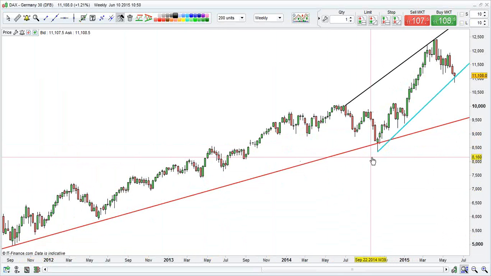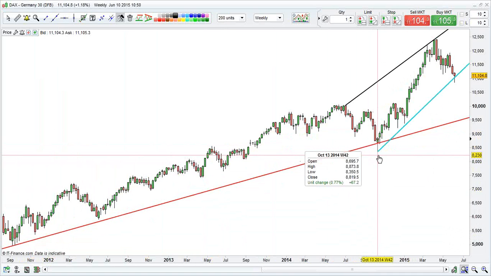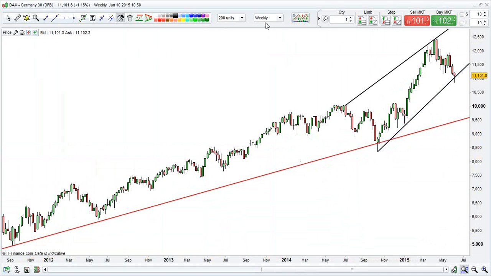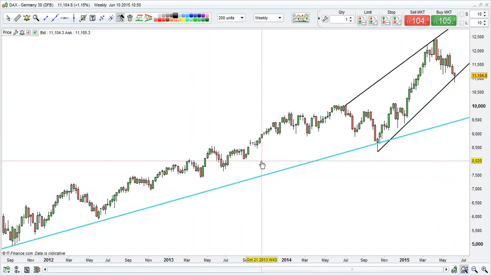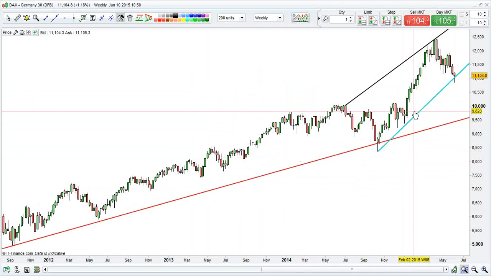Again, we have all the data here. We have our high, low, open and close. So each of these candles again represents 1 week of market activity. Here we have a weekly representation of the DAX 30. So we're in a long-term bull trend, an uptrend, and we're in a shorter term timescale uptrend, and we have our support here. Now, trading the trend immediately identifies current market conditions and gives you more confidence in trading with the market, i.e. the trend is your friend. So uptrend 1 and uptrend 2.